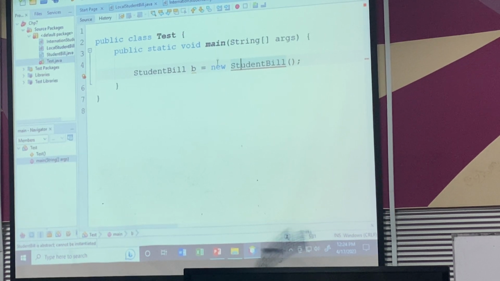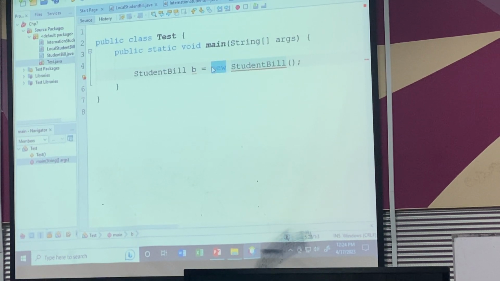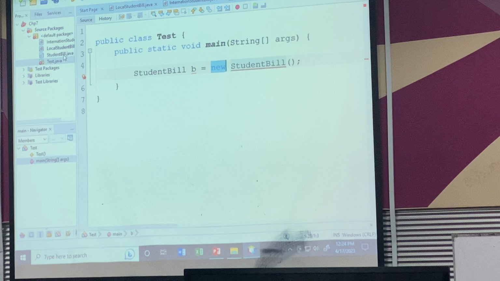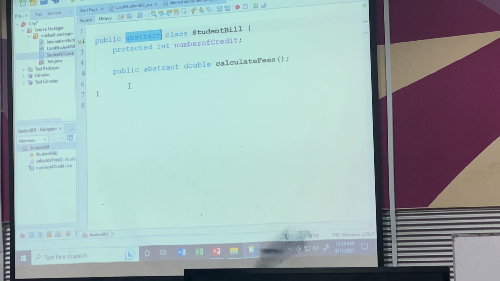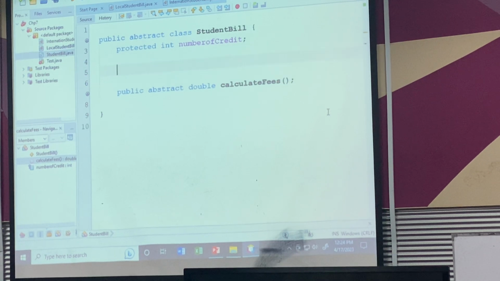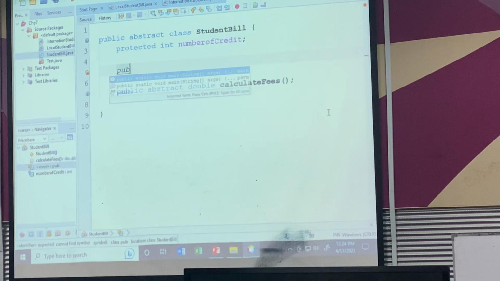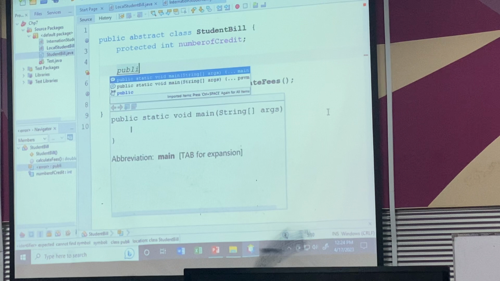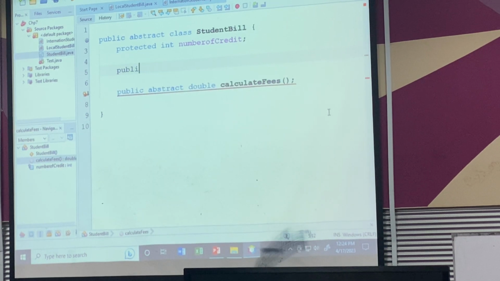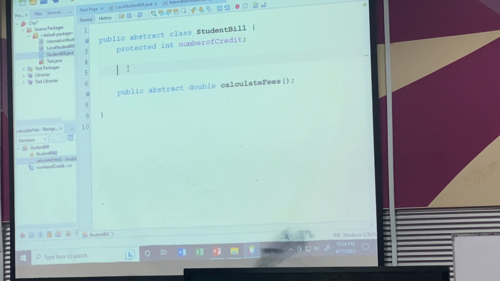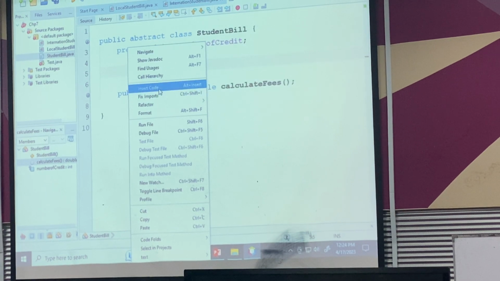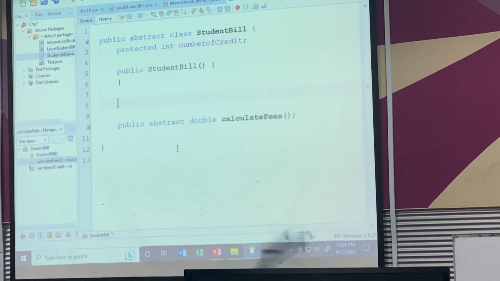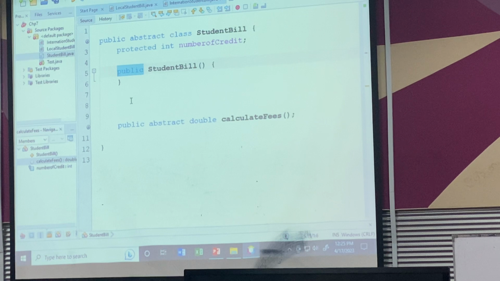So you can see from here, the new keyword, which method will it invoke? Every time we have the keyword new, which method will be invoked? Constructors, right? So meaning to say, in here I have a constructor. Usually you define the constructor with the public keyword. Maybe I just add in here a constructor. Okay, this is a constructor. Normally you see the constructor is public.